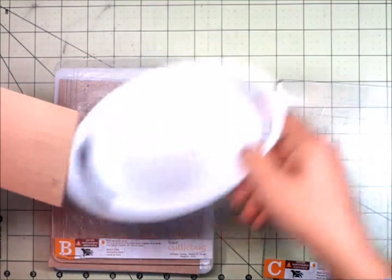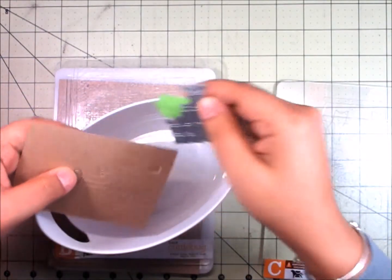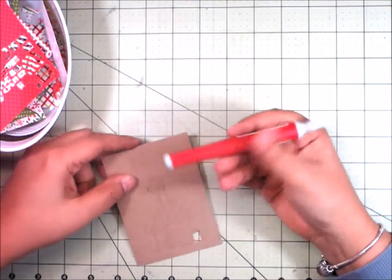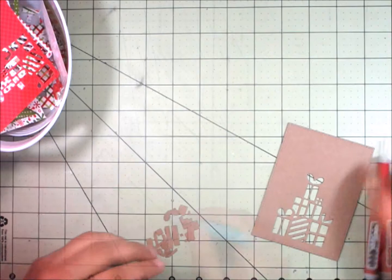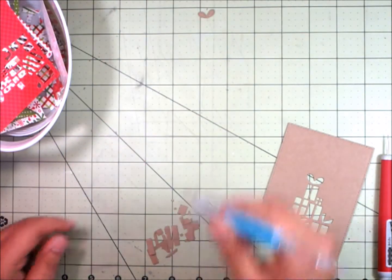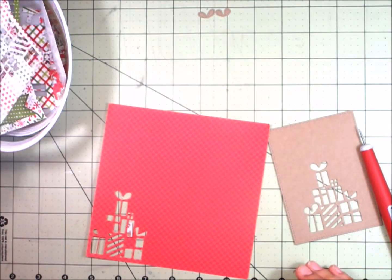I'm going to be saving all these pieces from the craft cardstock. The only thing I'm going to save there are the inside pieces of the ribbon, and I'm going to get different kinds of pattern paper. These are pattern papers from the Fancy Pants Home for the Holidays collection. I die cut every single one of the pattern papers that I liked, and I cut the same gift die, and I'm going to be using each of those small pieces that you see I cut them all out.